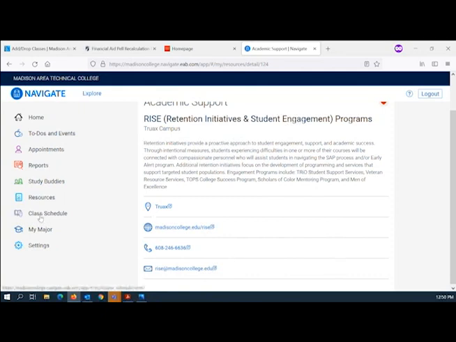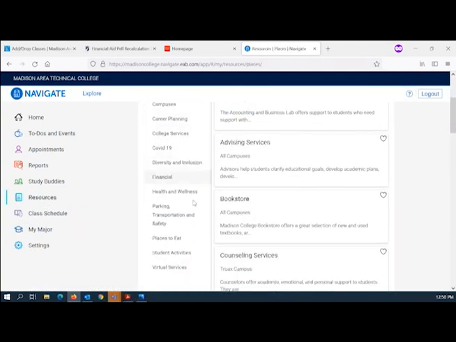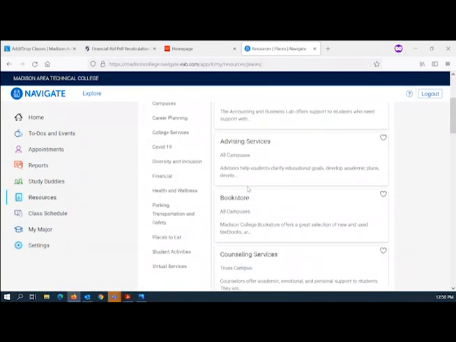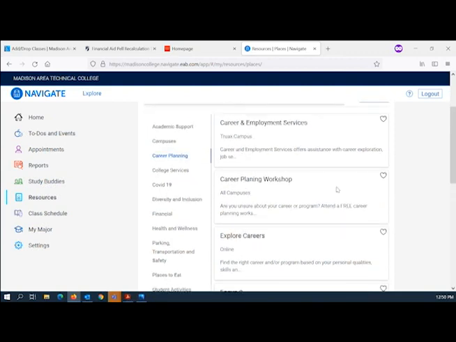Can you go back? Because there was something else I wanted to highlight. Off to the left here, I want to say career planning is really important. If someone is undecided or doesn't quite know what they want to do, and you're just taking general education classes, I would strongly suggest checking out the Career and Employment Services. They have a lot of tools available.